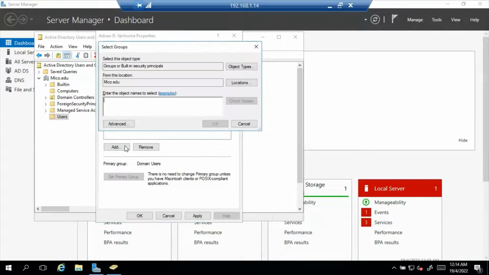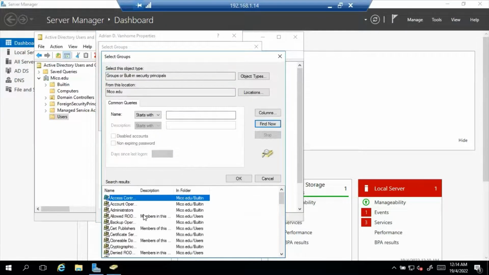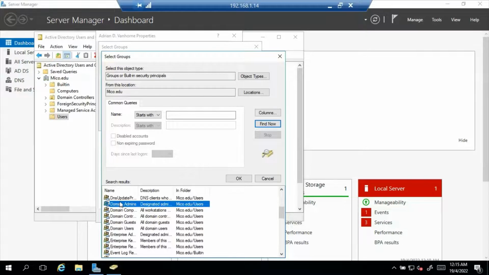Domain Admins, it's already a part of the domain admins. Those should be fine for now.